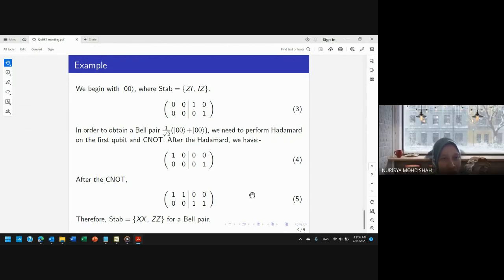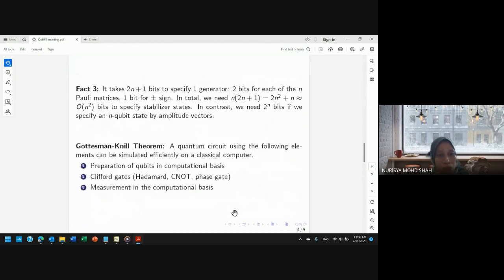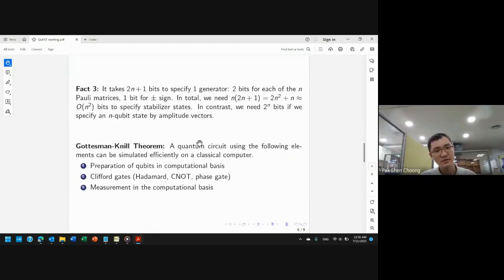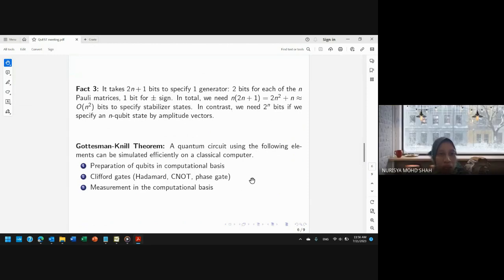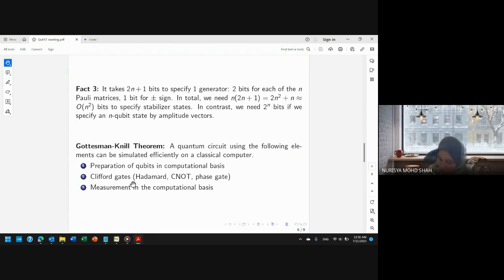I think for the Clifford, if we mention that the Clifford gates fall under Clifford groups as well, is it? Yes. So Hadamard, CNOT, and phase gate basically are the Clifford group. And their action is only on Pauli, right? So they act on Pauli and make sure Pauli doesn't change. Is that it? Yeah, I think Pauli is a normalizer, right? Pauli and normalizer, yes. The Pauli group.